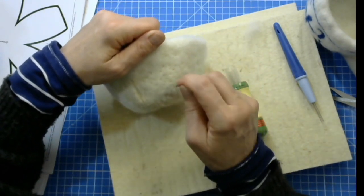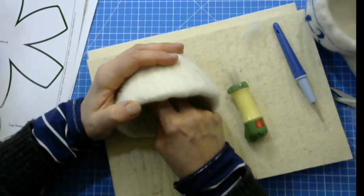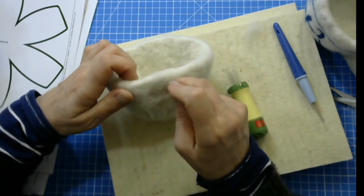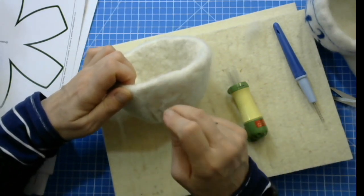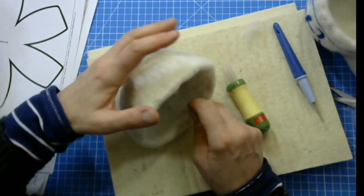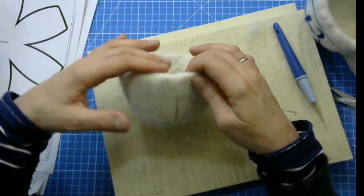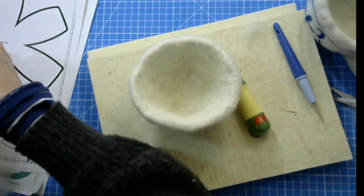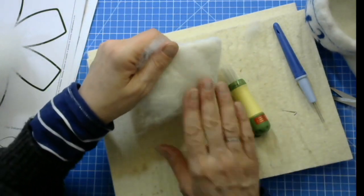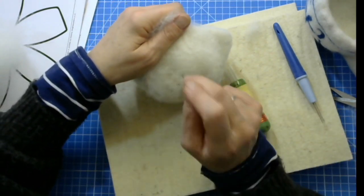Okay. Last one, and then we move on to another part of the cup. There's really no short way of doing this. It has to be done this way. I couldn't have worked in smaller stages without making two or three cups, which I didn't particularly fancy, so you're gonna have to sit through this with me. Right, next batch of wool, and then this is the final gap I've got to fill. Felt that down as well.